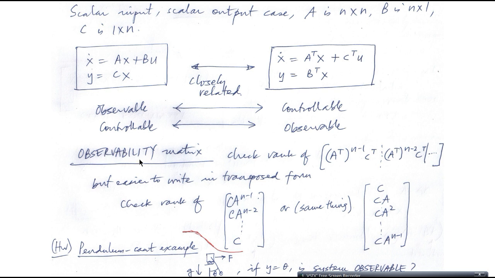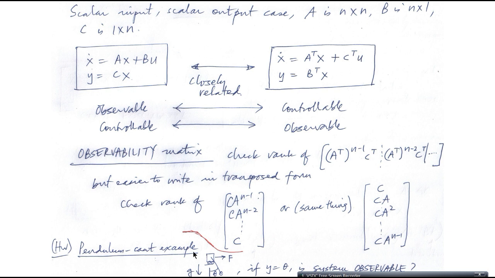But over here we want to know whether observability is possible, and that just has to do with controllability of this system now. And so we will check, we will make the controllability matrix for this transposed system, but that is the same, we can write it as transpose. The rank of a matrix is the same as the rank of its transpose, so we will transpose it, and this is the observability matrix. We can also exchange the position of rows and write it like this, and the question is then, if this is full rank, then the system is observable.